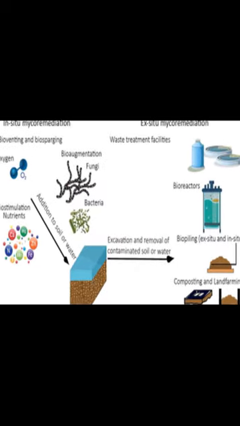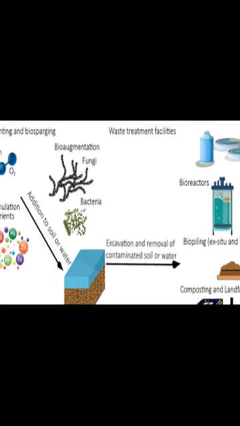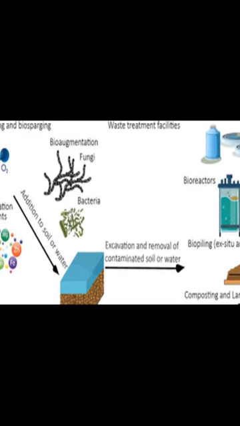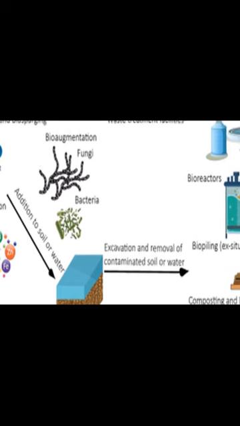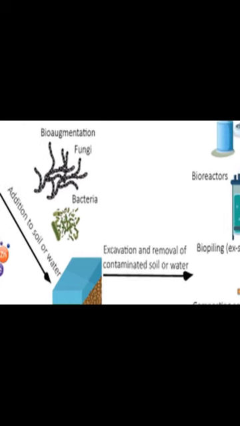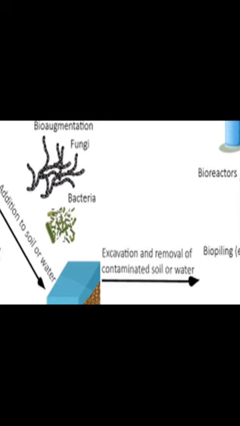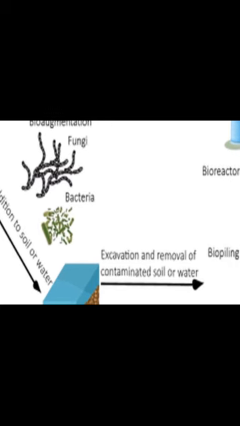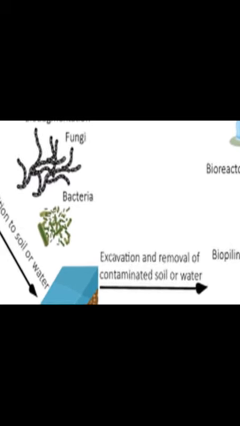This paper will compare terrestrial and aquatic fungal taxa and their roles in bioremediation. It will also explore how fungi can be used to break down pesticides, pharmaceuticals, plastics, and heavy metals, as well as discussing potential applications of bioremediation in real-world scenarios.